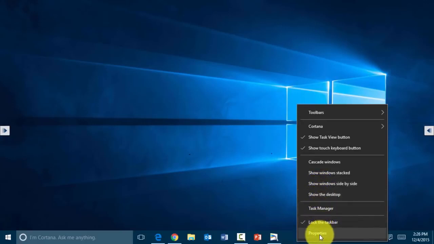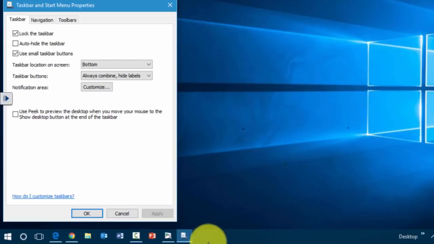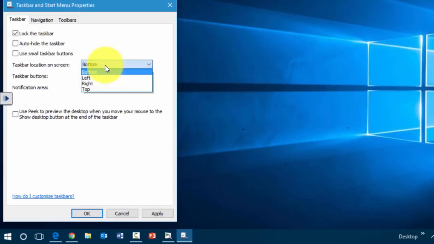So one of the other things for you to consider is also under Properties here. You can click and customize this further to auto-hide the taskbar here in the bottom. Also to use small icons if you needed to, and make them much smaller here on the display. And additionally, you can combine certain items as well. And the location of the taskbar as well, whether you're on the top, left, or bottom, and so on.